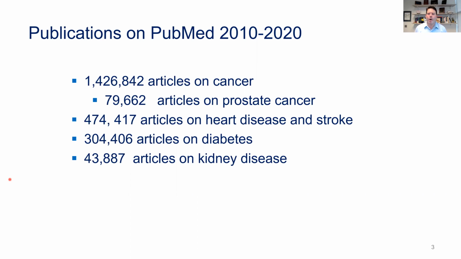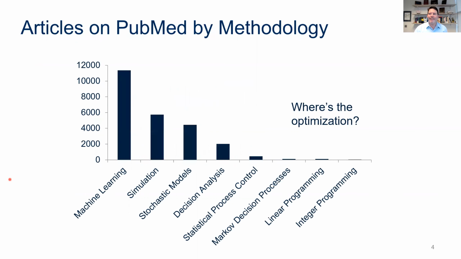You see the numbers getting a little bit smaller as the risks and incidence of the disease change. Cancer, heart disease, and stroke are the leading causes of death in many countries, so this is not surprising. I'm going to shift gears and show you a query that I constructed.